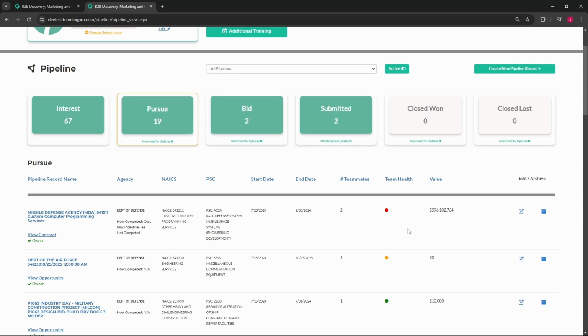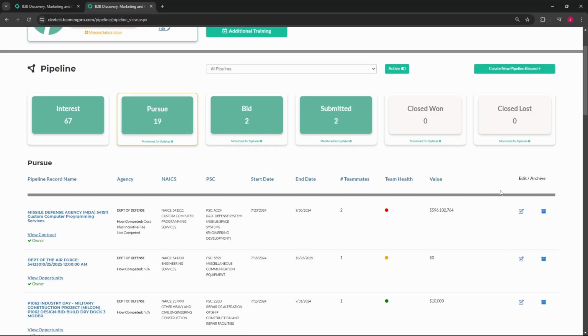The value column is the overall value given the opportunity or contract. SAM opportunities do not have a dollar value associated with any bids, so this will always be $0 to start. Dollars will be auto-populated for FPDS contracts based on the total options and exercise value. You can edit your record and enter the amount you think the ultimate opportunity or contract is worth and keep track of it there.